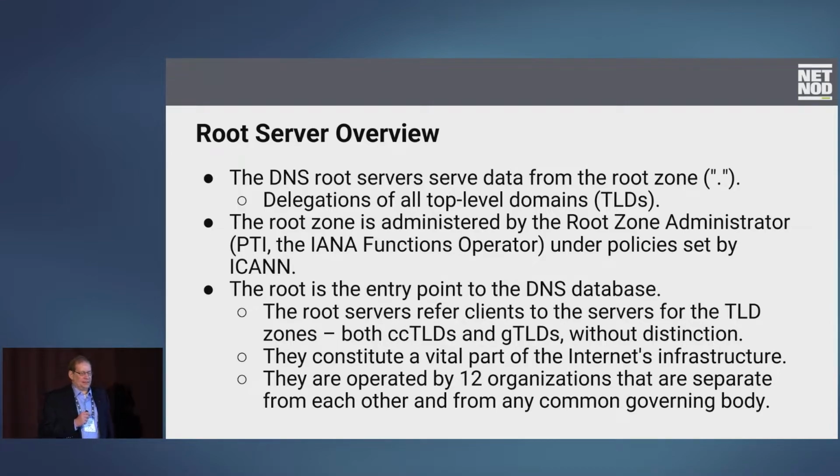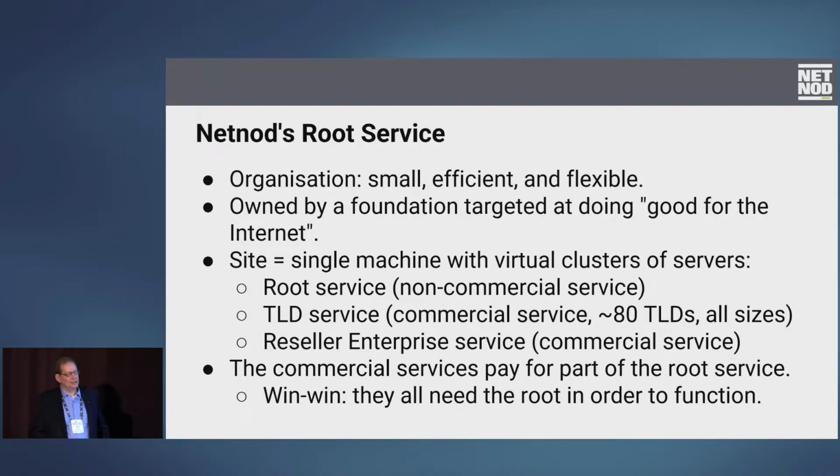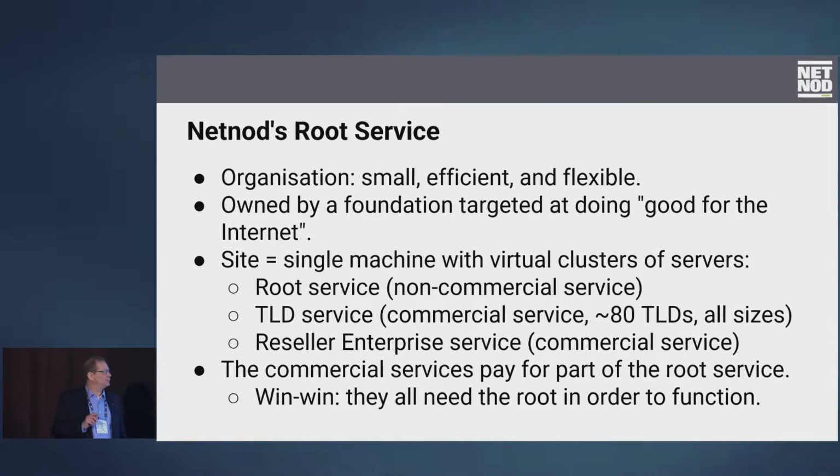So the root is the entry point to the DNS system, and they constitute a vital part of the internet's infrastructure, and they are operated by 12 organizations that are, so to speak, totally independent of each other. If you look at them as organizations, they are totally independent of each other, and they also do not operate under a common umbrella. There is no organization that ties the root server operators together, like an association or anything like that. So we have 12 independent organizations that operate independently, but with the same technical goal.